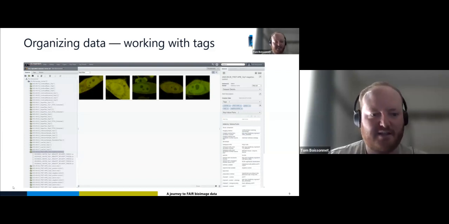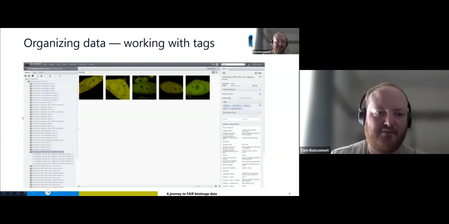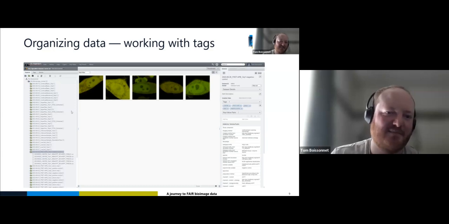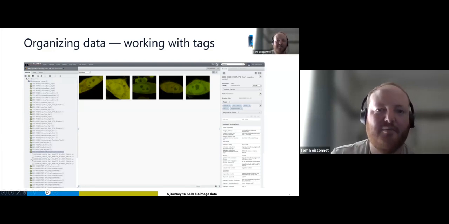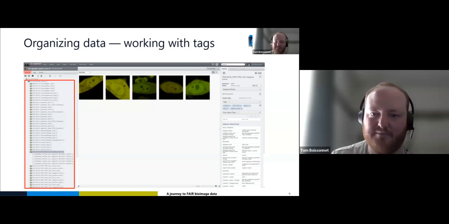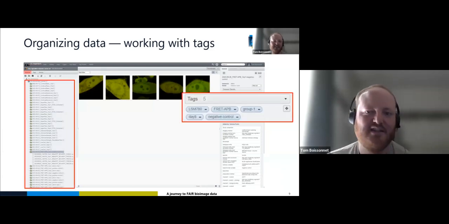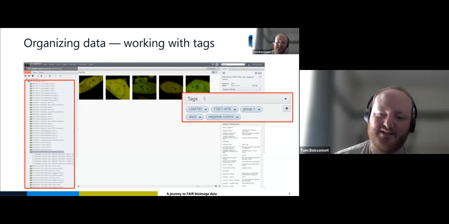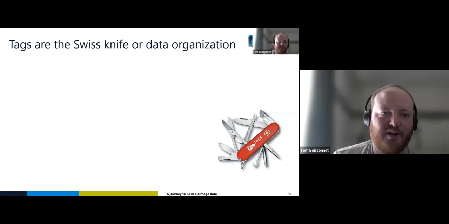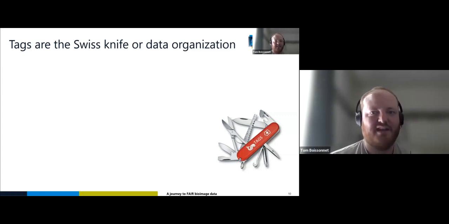And so the datasets that we have on the left, those are all the experiments I conduct, and I have only these levels of organization for the data: the projects and datasets containing the images. But if we need more to organize data, OMERO also provides support in the form of tags. And the tags are really the flexible thing that will help you organize your datasets. So really, in my opinion, they would be the Swiss knife of data organization.